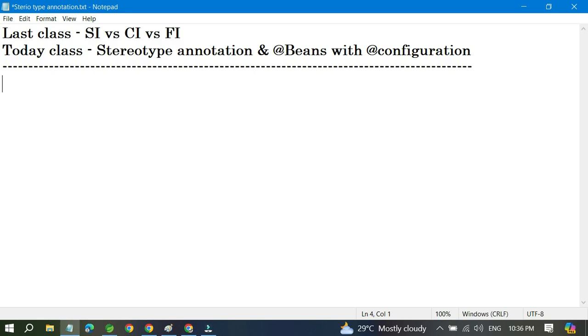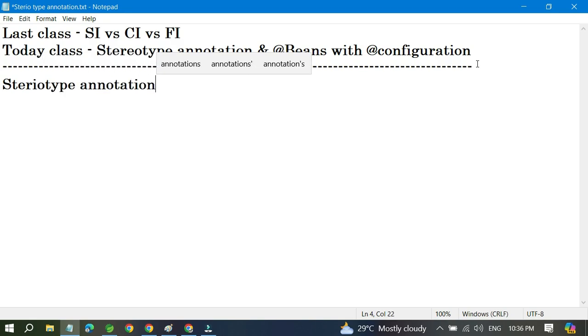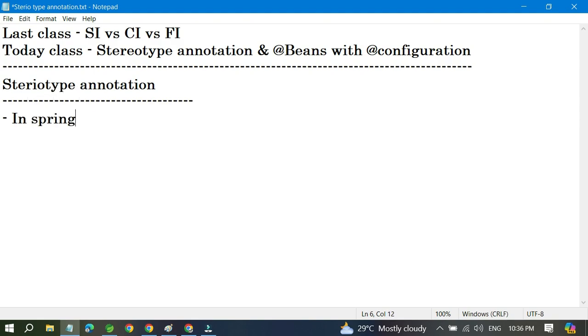Stereotype annotations. In Spring Boot we have component scan annotations, which we have already discussed.